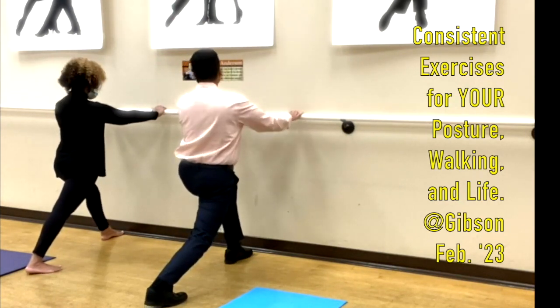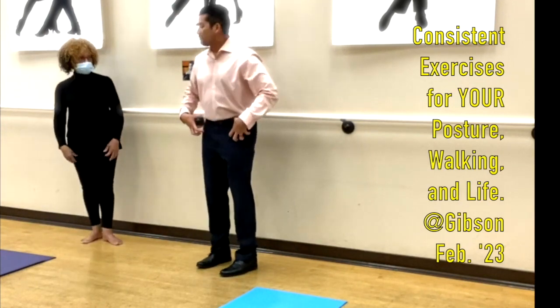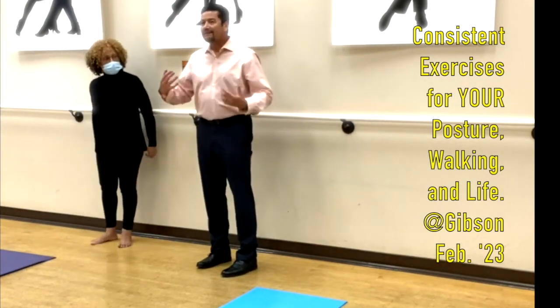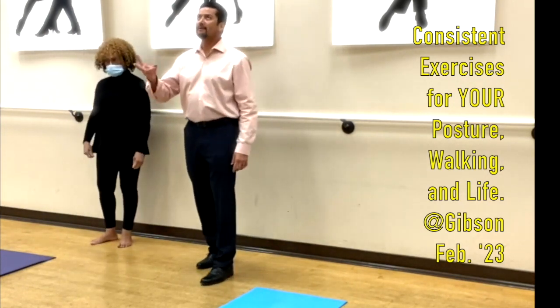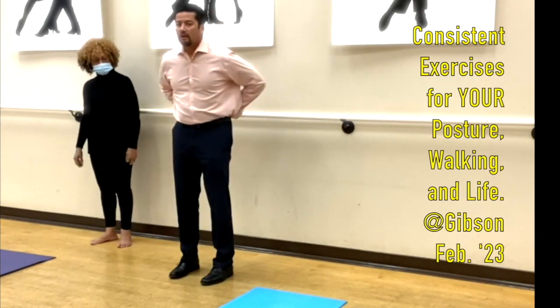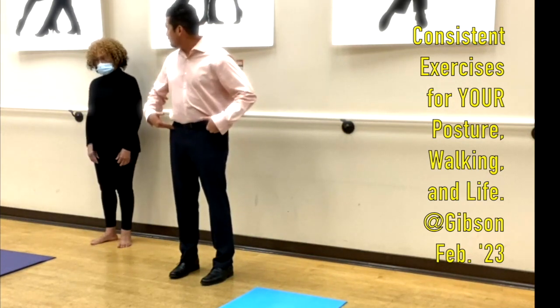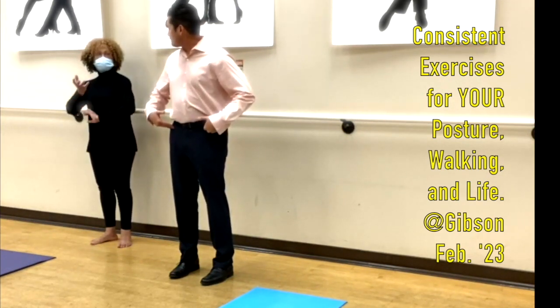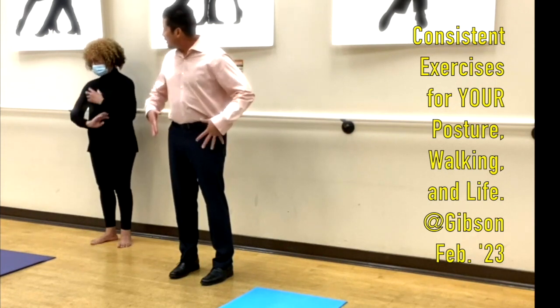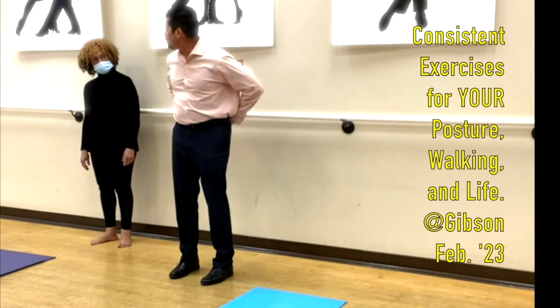Gotcha. Okay. The reason people do this stretch is when we sit a lot, we get tight hip flexors. The muscles shorten. Antagonistic muscles, if it's tight here, it's weak here. So you have to make sure we keep our hips loose in that process. So that's why it becomes critical that you work everything. Everything, 360. Hip flexors. Anything in front is usually tight. Anything in back is usually weak.